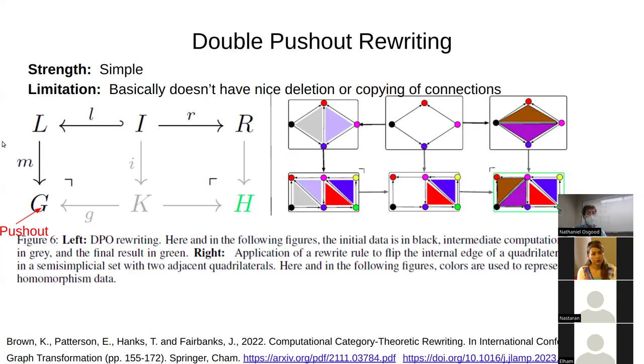So I want to emphasize here, if we have this thing, if there's a part of it, if we want to match something I in a context where there are things that might link to it, like pointing at it. And if there's something in L that we want to get rid of, remember things in L that are not in I, what happens to them when we map? Things in L that are not in I get deleted, right? If there's something in L that's pointed to by something else, we want to delete A, but it's pointed to by B, we're going to need to have it in L too. Because if we try to delete A and there's something else mapping to it, that's going to create an illegal CSet.